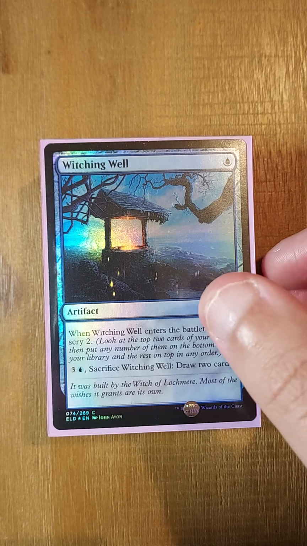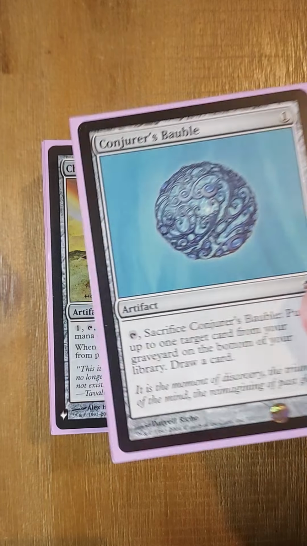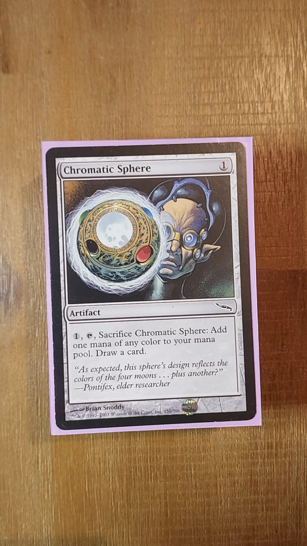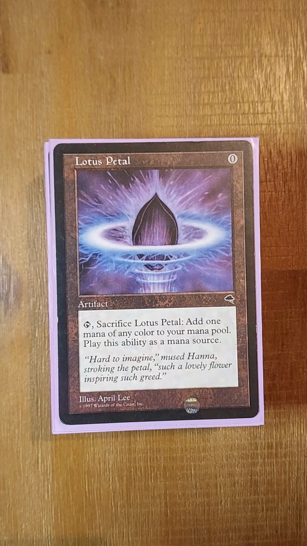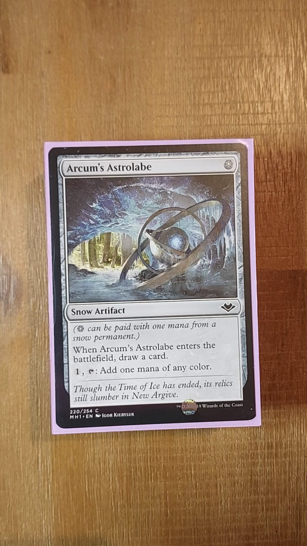Other artifacts, some utility. We have a Witching Well and a Conjurer's Bauble, just a recursion. We have a Chromatic Star, Chromatic Sphere, a Lotus Petal, which is another one of these cards that the Pauper EDH forums talk about not running. It's not worth it, you're not storming off. It's like, I don't care if I'm storming off or not, bro. It buys me a turn. Playing things a turn early is perfect.